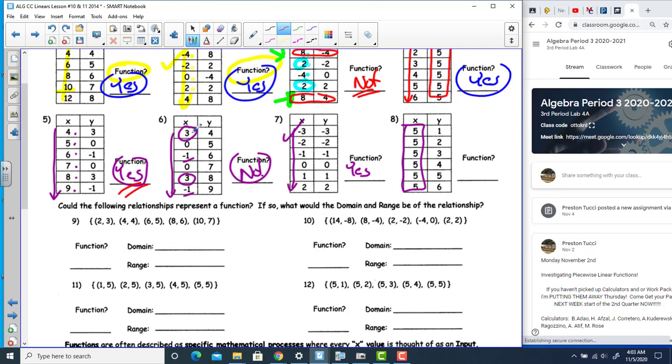In number 6, there are multiple predictions at time 3, as well as 1 moment of time ago, and right now at time 0. That is not a function. The x values must be unique. They may not repeat. In number 7, if you investigate simply the x variable and what times are investigating it, they're all unique. That is a function.